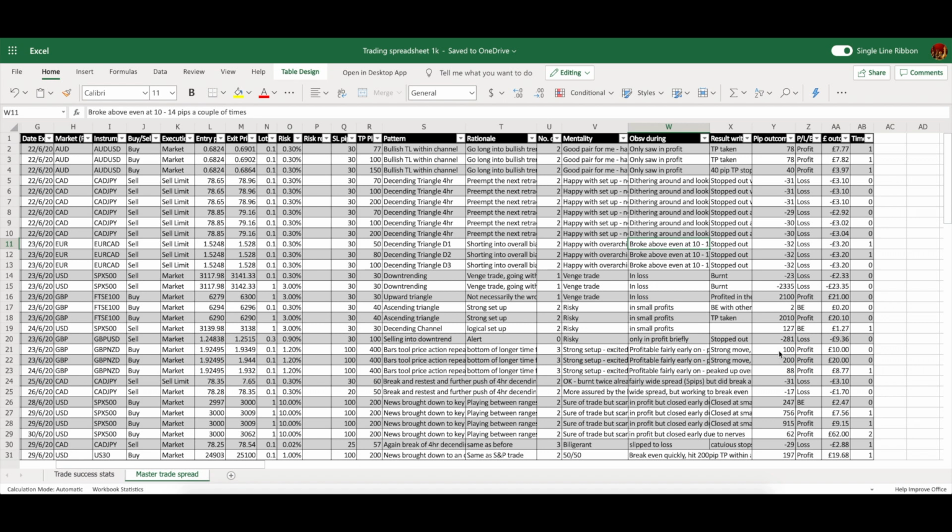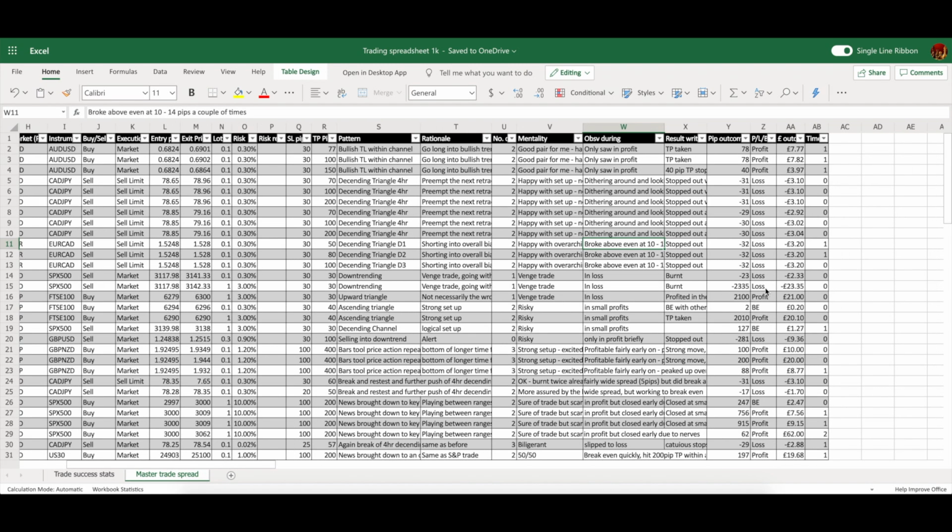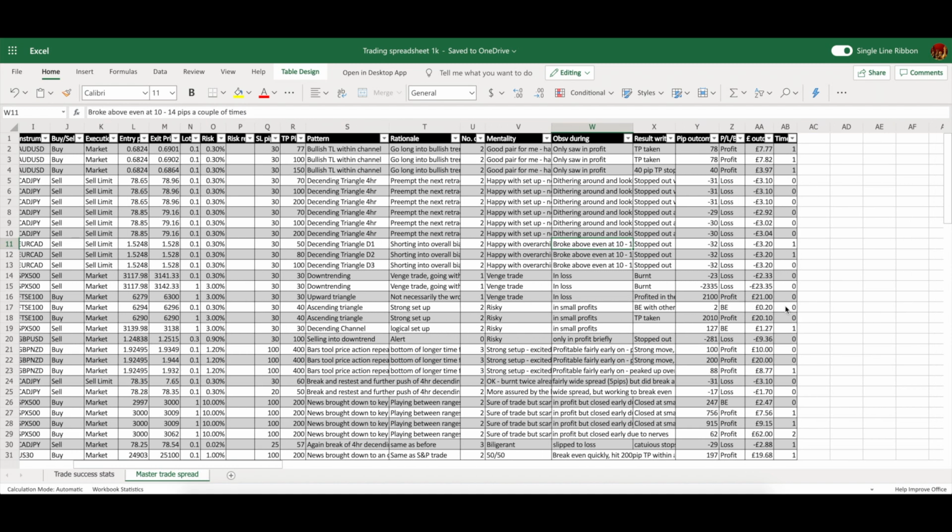If you're looking at positions and you give it a few hours and they fall into these behaviors, you can see what works for you and what doesn't. The result is literally just what happened. Stopped out, then sometimes I'll put, stupid decision, over traded that one, whatever. Then I list profit, loss or break even. Anything that's under £1, I don't class as a profit or a loss. 50p I think it is actually that I do that on. And then obviously the profit and loss outcome here.